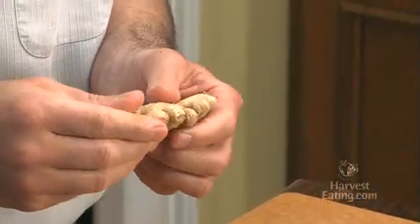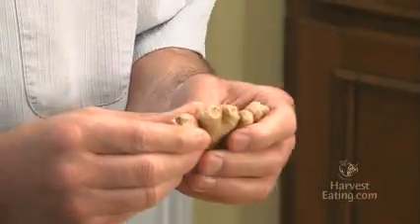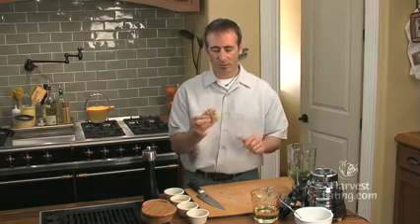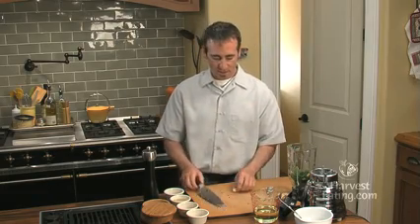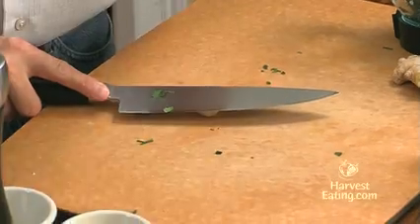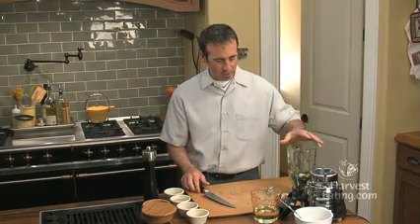Then here is ginger. And I know you see a lot of chefs peeling ginger — this is young ginger, it's not a very big piece, so I would just snap one off and throw it in there. There's plenty of nutrients in the skin, so you can certainly use it. One clove of garlic that I'm just going to give a quick little whack and drop right in there.